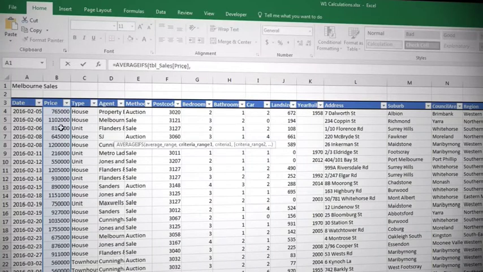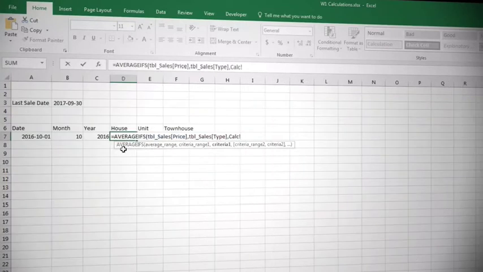Let's start with the type. So we're checking that our type is in fact, and I'm going to have to come back to my calculations tab, the same as whatever is at the top of that column. But now I must use a mixed reference because I want this to stay still when I drag down, but move when I go across. So I'm going to press F4 twice to get the dollar just in front of the 6, which means lock in row 6, but not column D. Okay? Then another comma. My criteria range 2 is going to be my year.